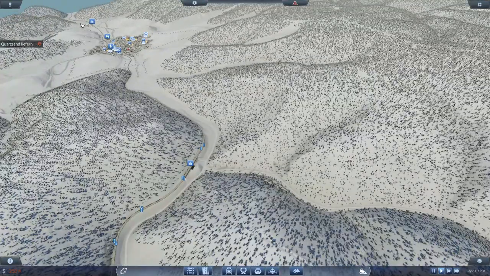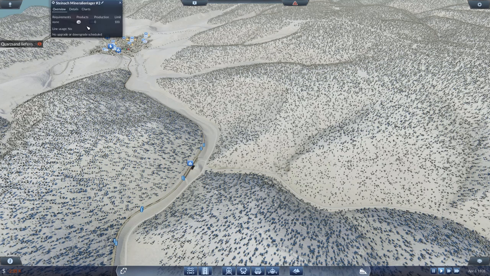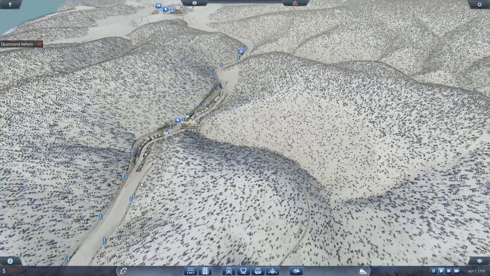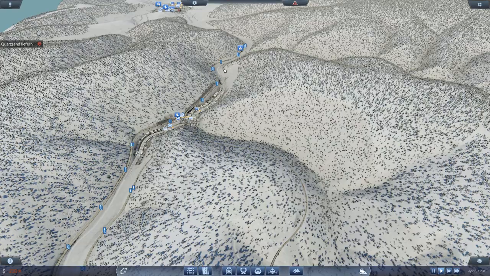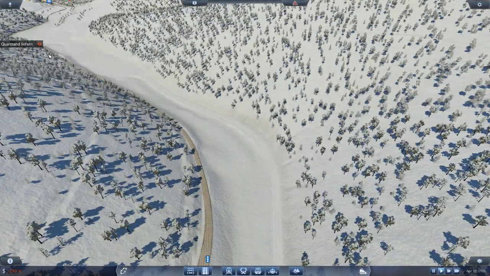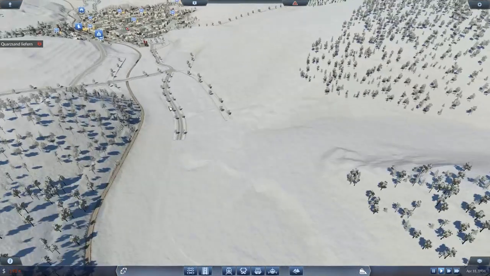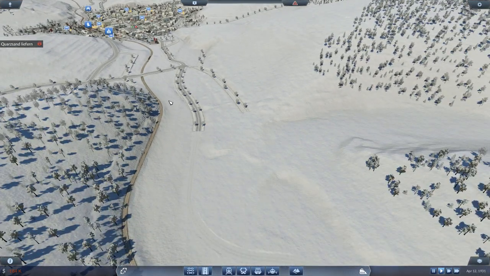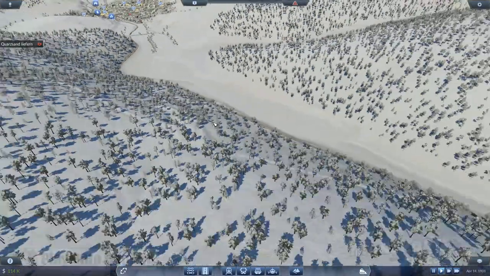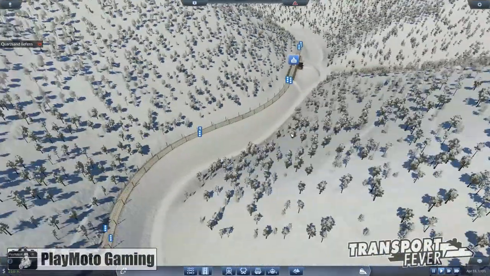Right. So in the future we'll probably get another mission to bring this, what's this? Minerals? Yeah. Minerals back to Lauscha as well. So that's why I upgraded this already to double track. And this part will probably also be double tracked, otherwise the trains would have to keep waiting too much.